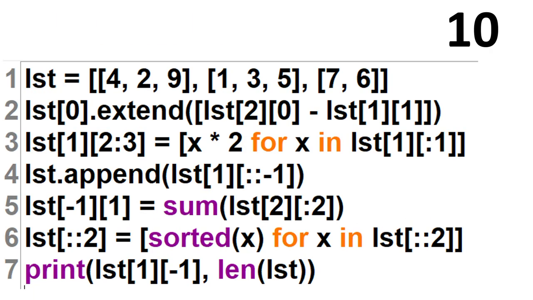In this, I'm using one more extra concept. Earlier it was list comprehension, but this time it is a nested list. With a nested list, I have used this, and then finally you have to print this index number and then the length of it. So here mostly you will be getting two values for the 10th one. So that's it, guys. We are done with the 10 questions.